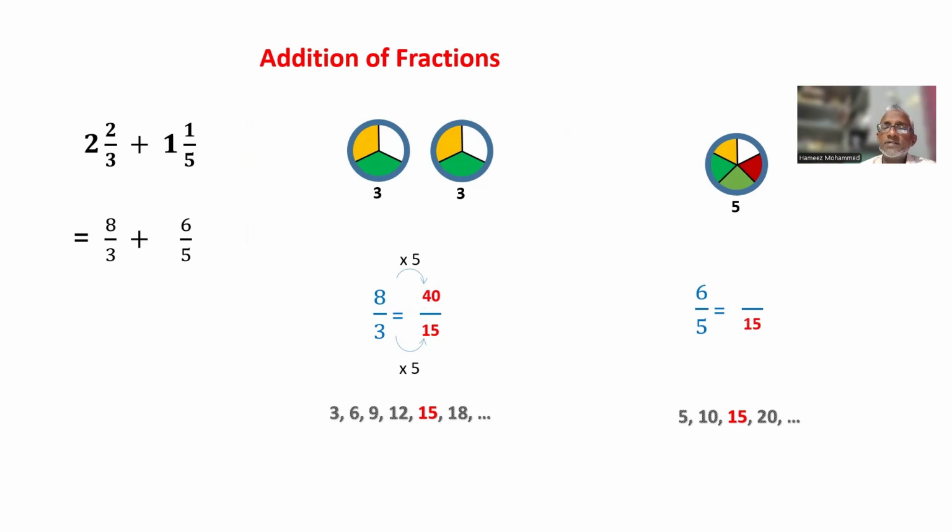And the same thing with 6/5, right? As you can see with the list of multiples below, 5, 10, 15. So that's the third multiple. So 5 times 3, right? And that will give us the 15. And whatever we do in the denominator, we'll do in the numerator as well to maintain it being equivalent. So 6 3s are 18. So now we have converted 8/3 to something out of 15, 6/5 to something out of 15. So we can replace them and say 40 plus 18, which works out to be 58 over 15.